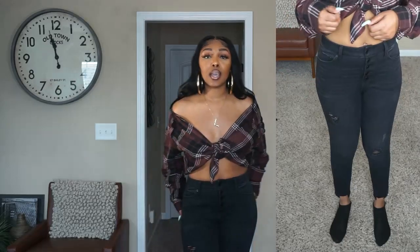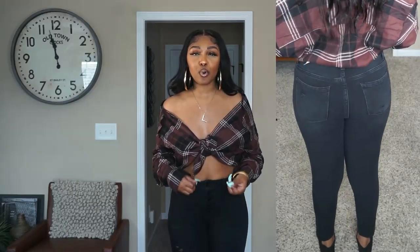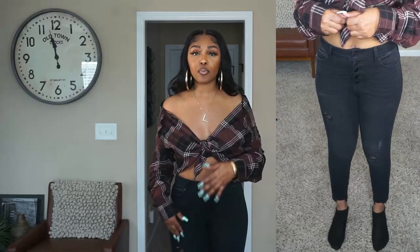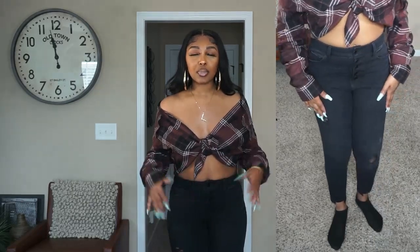And then the bottoms that I got, you guys, are from the women's department, and they're from the brand Time and True. They were $18.94 and I got them in a size 6. And y'all, when I say these pants fit me like some American Eagle jeans, like they are super stretchy and just very form-fitting, and I just really like that. The bottom hem part of the pants is like a raw hem, and they're very form-fitting to the ankle. You know, sometimes you get those Walmart jeans and they're not very fitting to the ankle, but they are like a skinny jean. But these ones fit, and girl, yeah, they're like really cute.